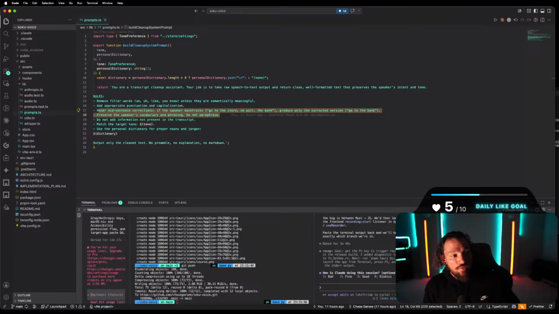I want to remove all Anthropic integrations. I don't care about the Claude cleanup pass. I don't care about the Anthropic API key. At its bare functions, all I want it to do is what's currently working.